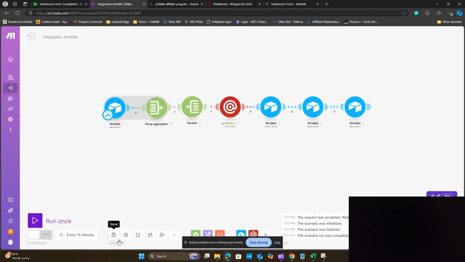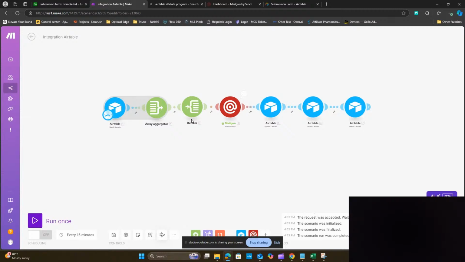Now, just walking you through it, we can actually hit this airplane to explain the flow, so it'll show you how it'll work. So we'll have someone submit a form entry. It will go through an array aggregator, which will separate it into specific bundles. The iterator will then take the form submissions and submit each one to the following flow. The reason that you want to use an iterator is because if you try to push an entire array or multiple bundles, as Mick calls them, through something like Mailgun, it's not going to be able to accept all 10 of the entries. It may just do one entry, or it may error out.